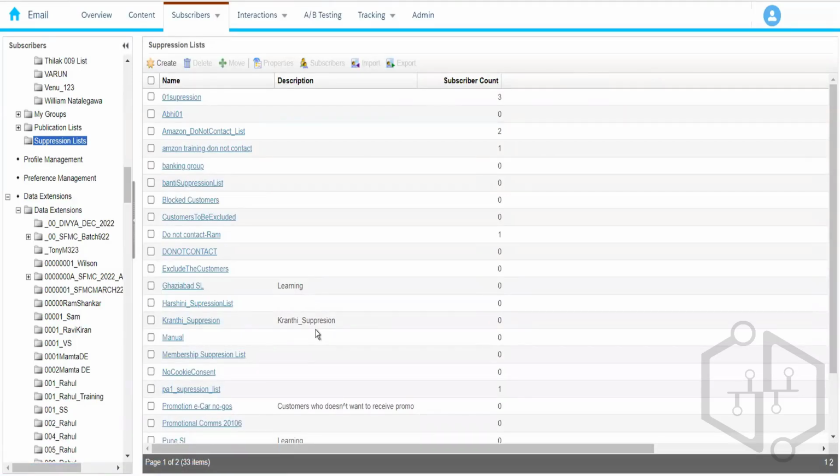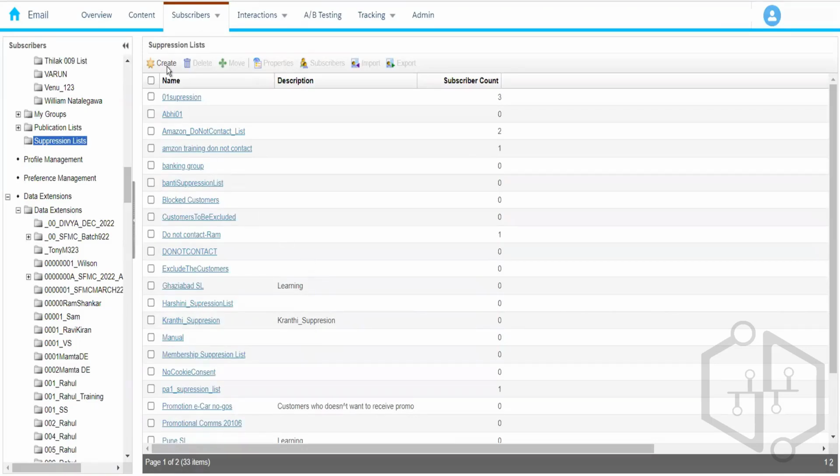So why do we do that? Let's say we have some competitors that we don't want to target, or that we don't want to send the email to. We can prepare a list for them, and every time we are sending the email, we can just exclude them. Or maybe some subscribers don't want to receive the email for some reason. Let's say we have received their request, or these are blocked users or something like that. In any case, wherever you want to exclude subscribers from the email send, you can prepare a list and then use that list as a suppression list to exclude the subscribers.